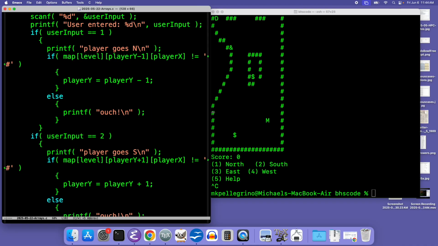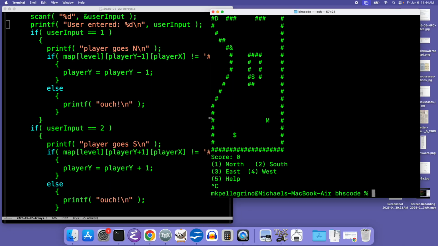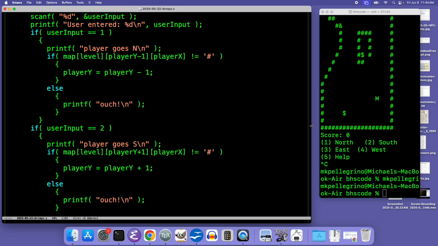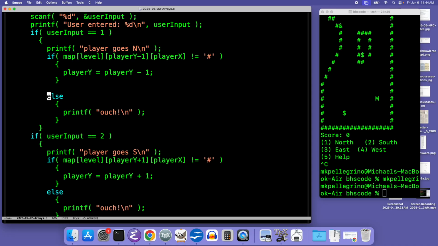Okay, so let me make this a little wider and this one a little less wide. Don't need all that. Okay. So we'll do the basic one here. I'm going to copy this.